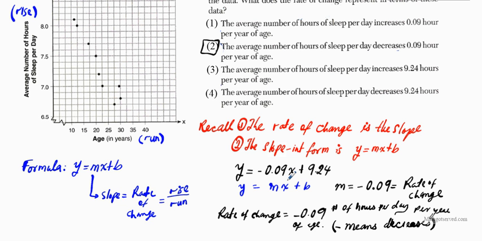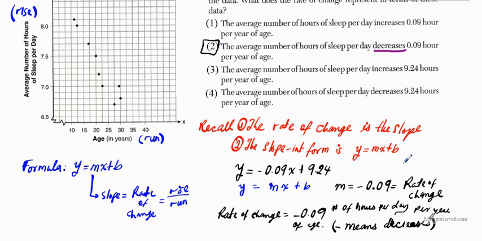It tells us that it's going to be decreasing, and it is number of hours per year of age. Now, how do we know that? We know that the slope is rise over run. The rise unit is average number of hours per day, and the run unit is age. So that's why we can clearly see that the answer is option 2, because we have decreasing, which is indicative of the negative we have here.